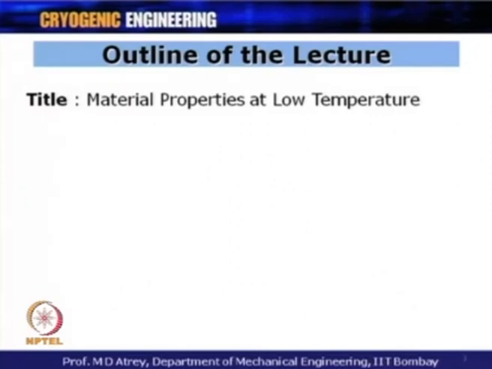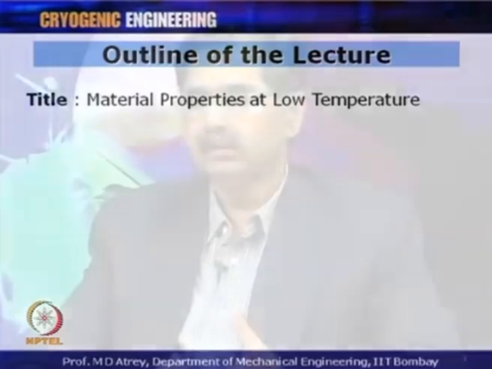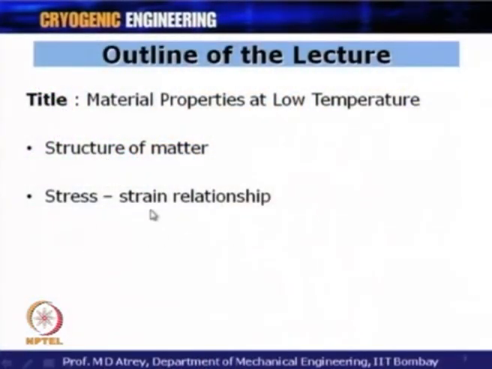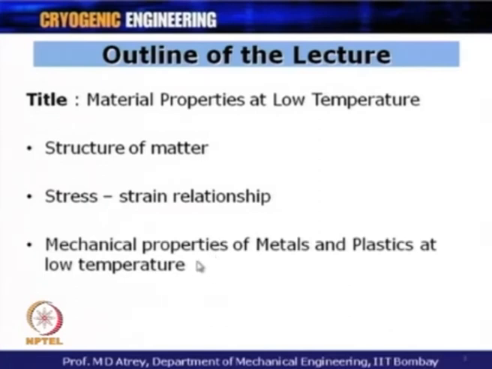Ultimately, all these cryogens are kept in some cryo containers, which are made up of some material, metal, and sometimes non-metal. And therefore, it is very important to understand how these materials behave at low temperature, wherein we will study the structure of matter. Also, we will study the stress-strain relationship for this material. And in this particular lecture, we will talk about mechanical properties of metals and plastics at low temperature.